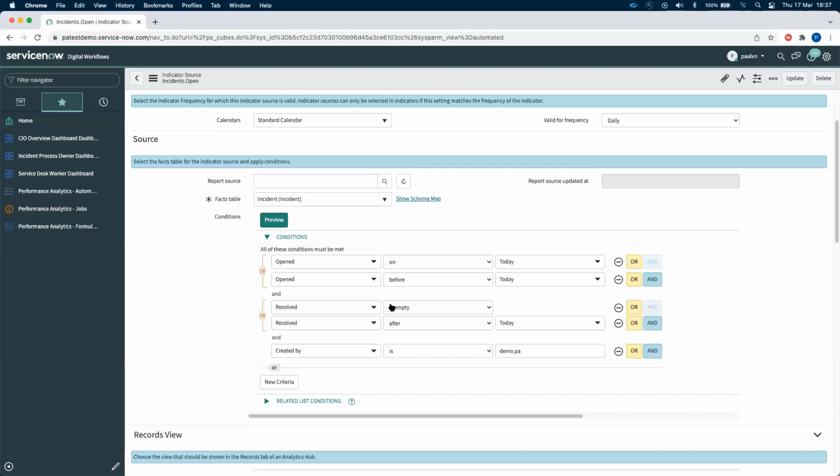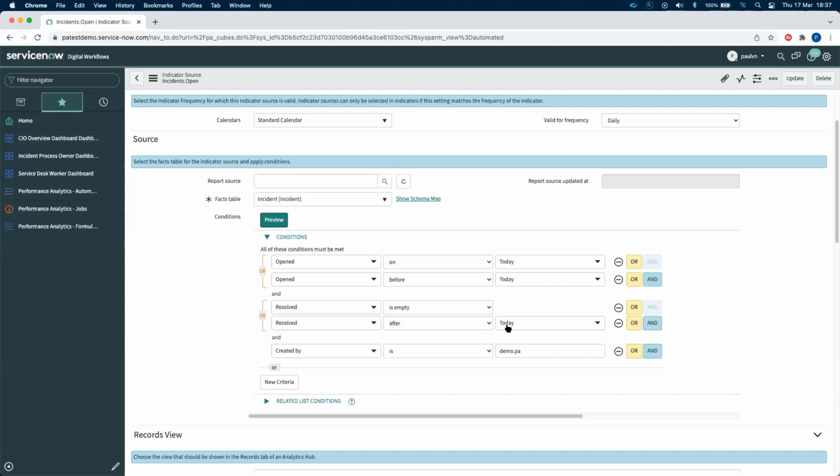That number 44 is then captured and stored into a separate table in ServiceNow. And that separate table is a big collection of numbers. And those numbers are the basis for my charts. We'll get to that in a second, but just so you know, that's what it does. So data collection does a count on the incident table for all the open incidents, whatever result it comes back with, puts that into a table.